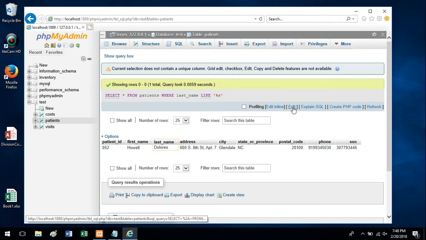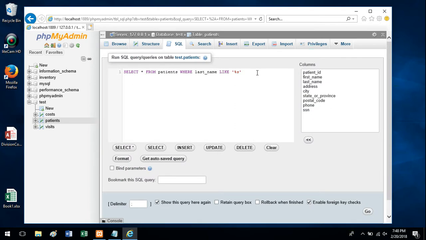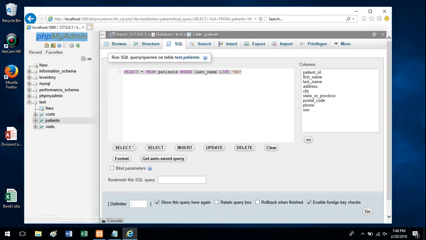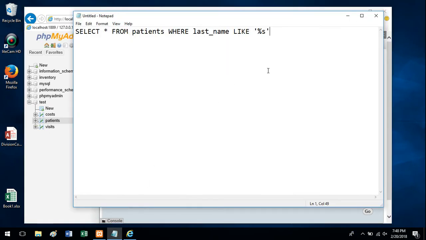So let me just bring that SQL up in a place that's easier to read and hopefully explain that. So notice now, field like, but because I put % first and the S afterwards, it's basically saying, okay, a last name, doesn't matter what it starts with, that's what that % wildcard means.